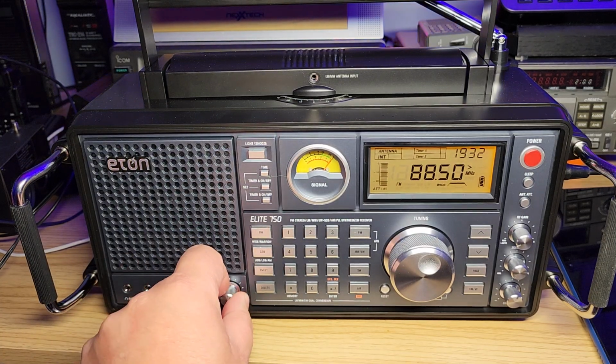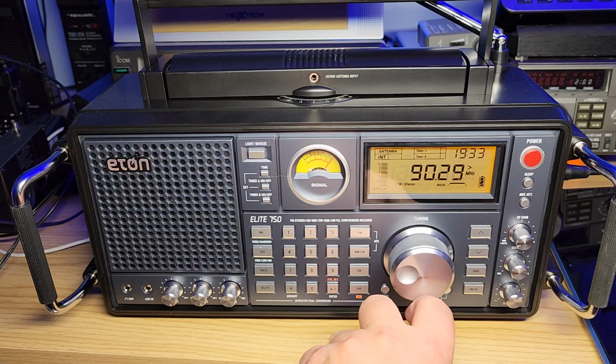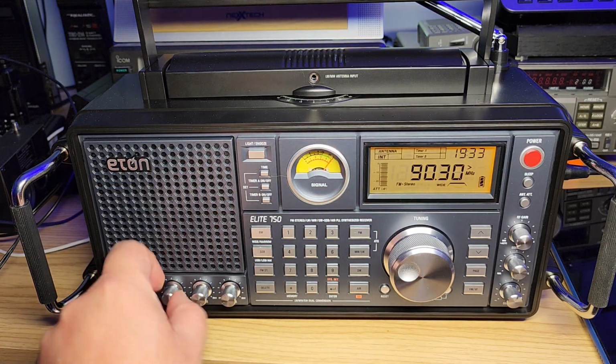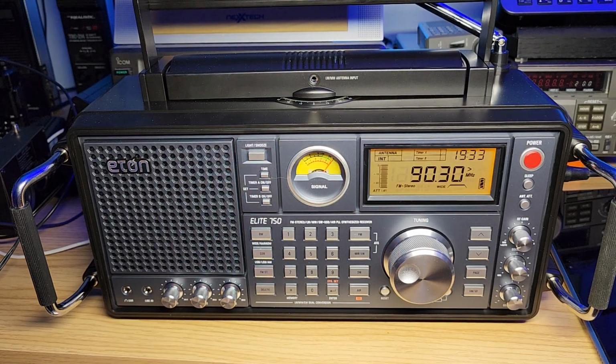I've been playing around, tuning around the bands, and if you couple that with the fact that it has treble and bass settings, you can have some decent radio listening on FM with this radio. For that part, no flaws really.